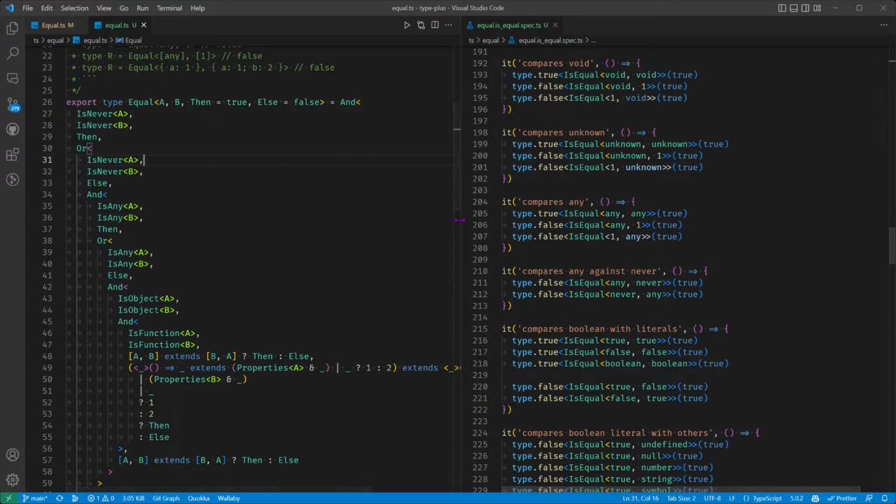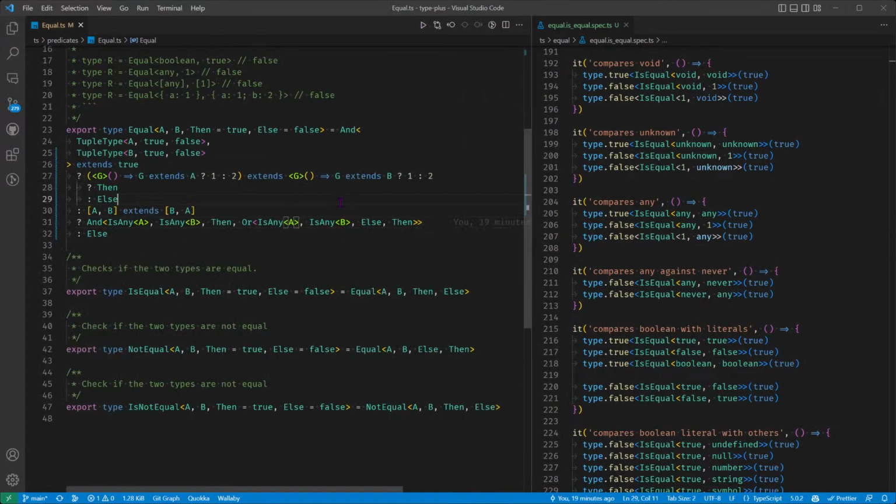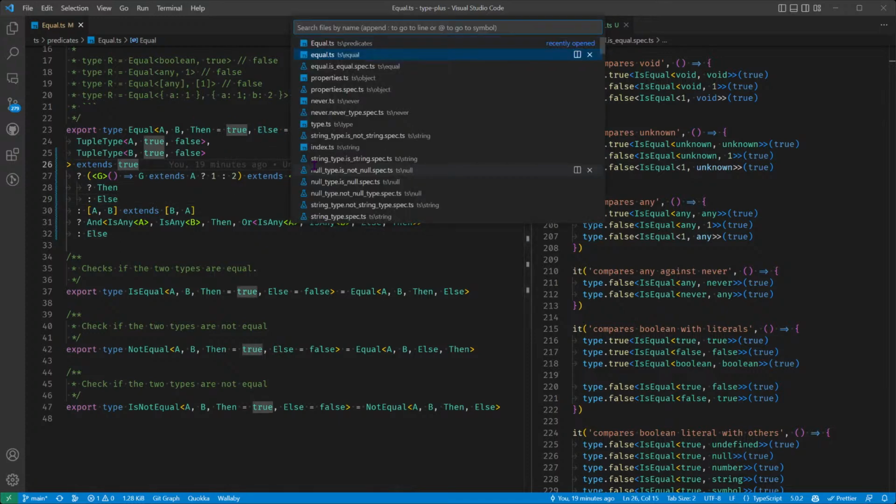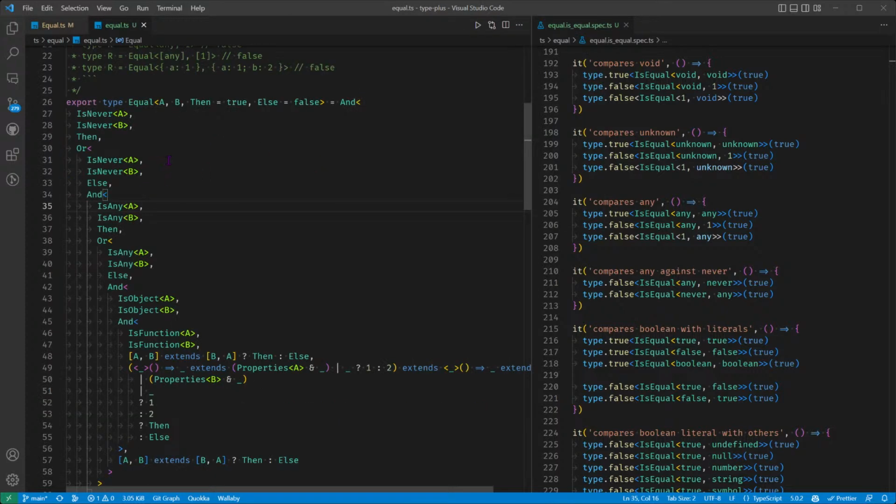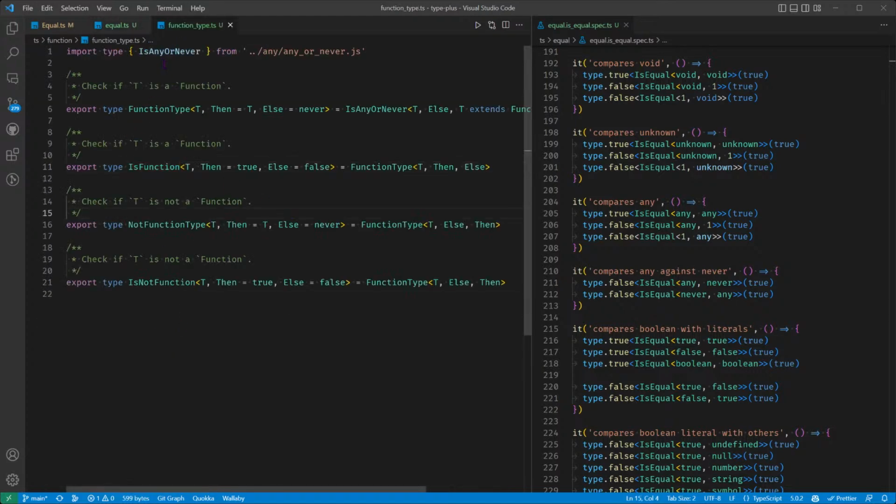All right, so that concludes the equality part. And so now I can go back to the quote-unquote just code part of the stream to try to finish this up. As you can see, in order to write this, I have to write is never type, is any type, is object, is function, and so on. That gets me into all these types that I'm adding, and that's basically why I delayed the release a little bit.